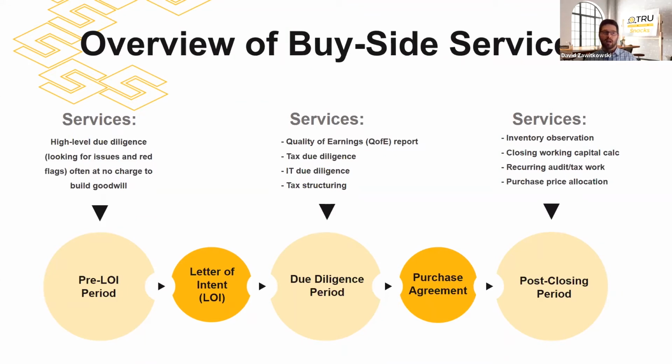You're deciding whether or not this person could be a lifetime partner or not. And then if you do decide that they are, you move on to the purchase agreement phase. And this is where it's kind of like a marriage proposal and a wedding at the same time, because this purchase agreement has to come from the buyer to the seller. The seller has to make some changes, send it back. It kind of goes back and forth for a little while. But at the end of the day, they both sign a purchase agreement and they get married.